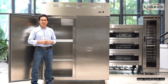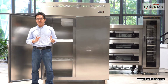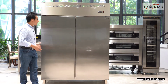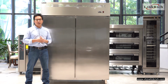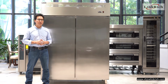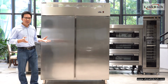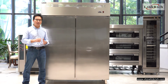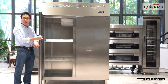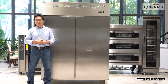Second, energy save. We have three designs on the refrigeration to save more energy for the customers. First, the insulation foam thickness of both sides is 50 mm for the chiller and 70 mm for the freezer. Second, automatic return door in case the user forgets to close it. The third, the magnetic door seal can make sure the tightest. It can prevent the poor air flow coming out.